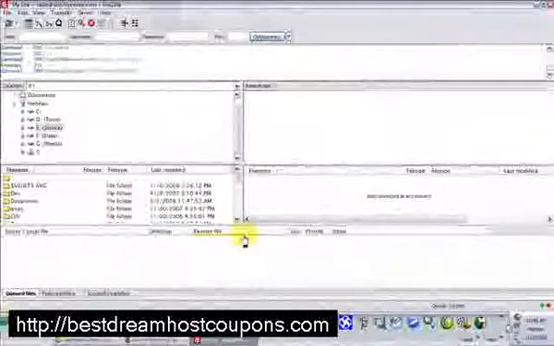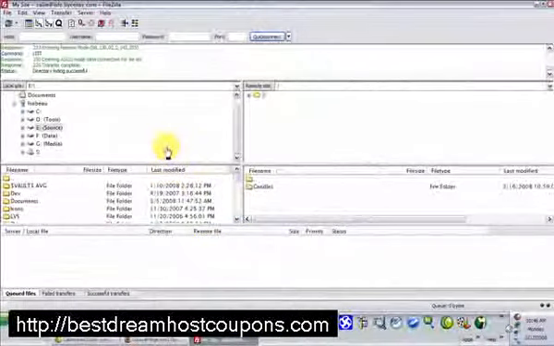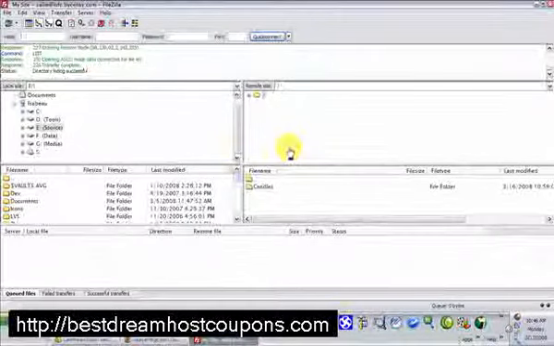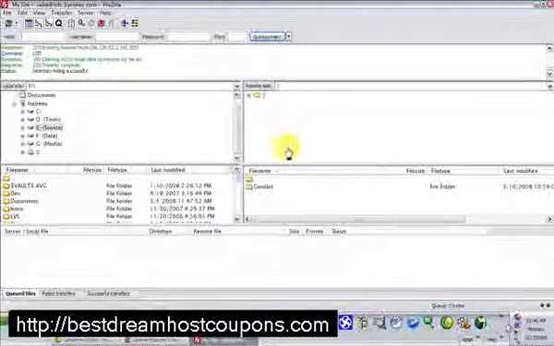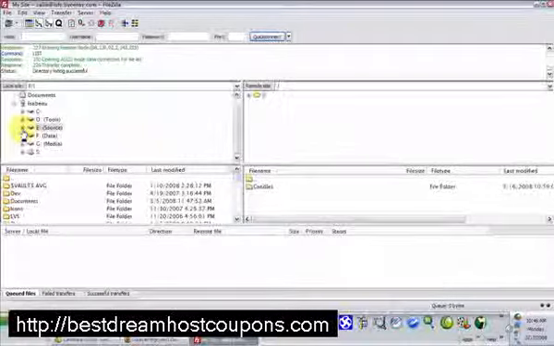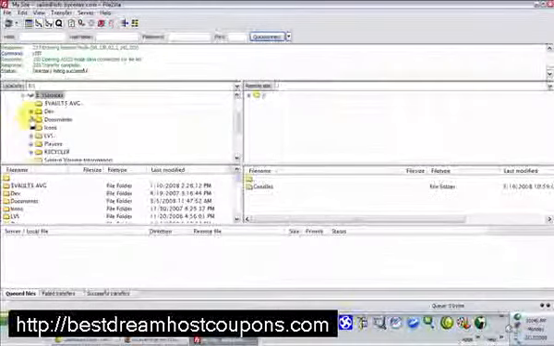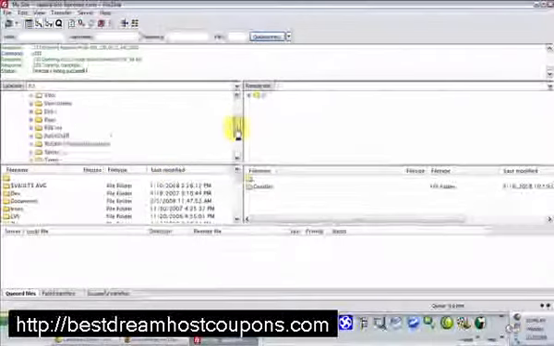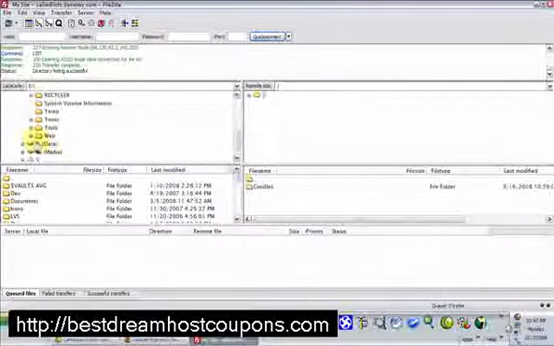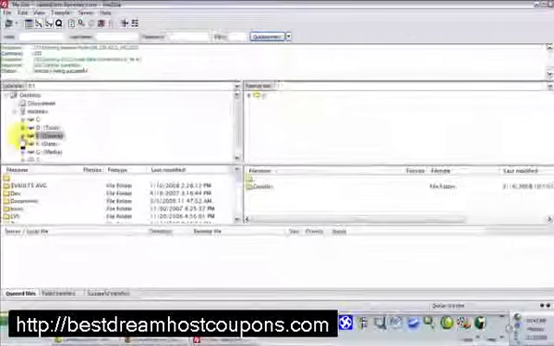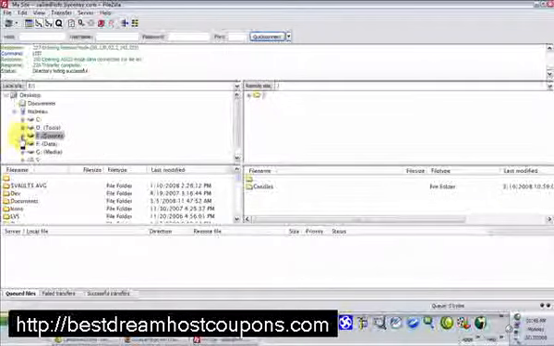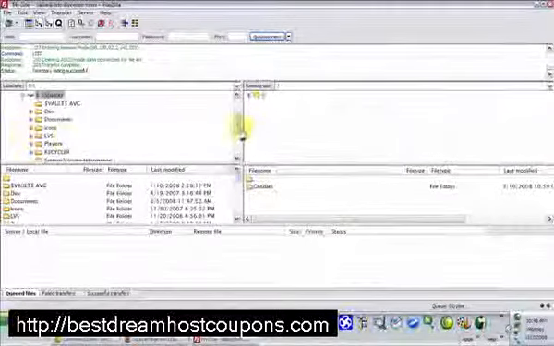The area on the right side represents the computer that you're connected to. To transfer a file from your computer to the server, navigate to the files you want to transfer. Once you're connected, you can transfer files from your computer to the remote computer and vice versa. So let's say I wanted to put up a new capture page that I just created. I would navigate to where that is by finding it on my local computer.